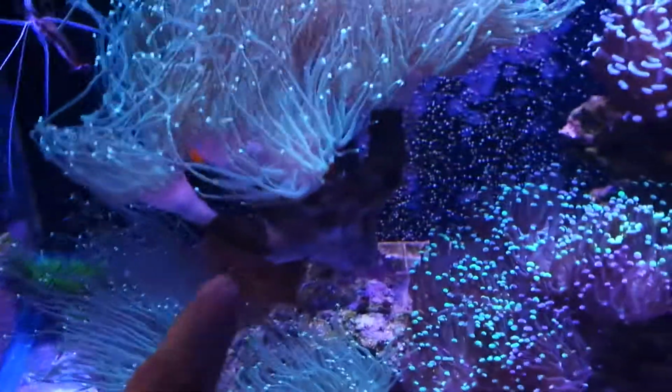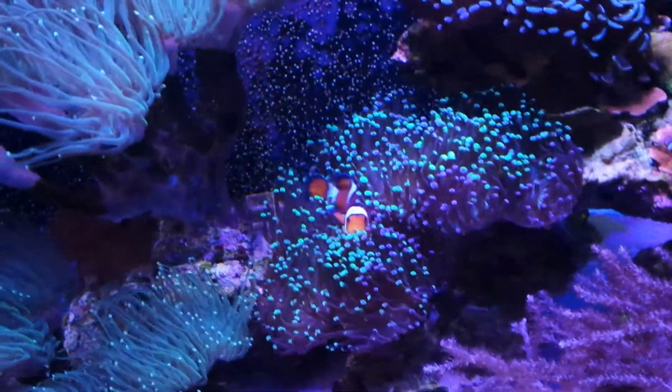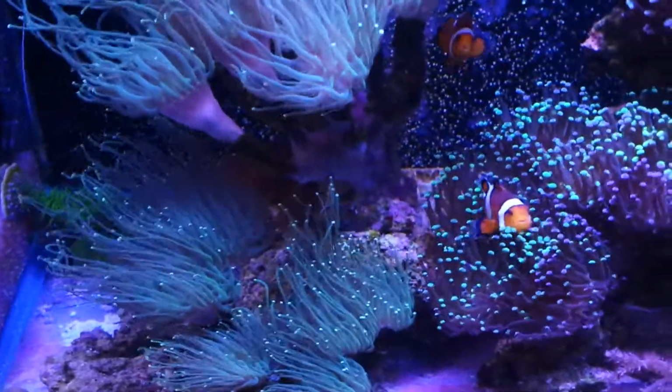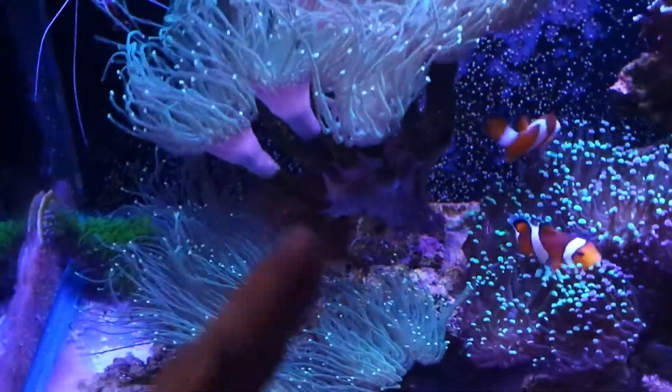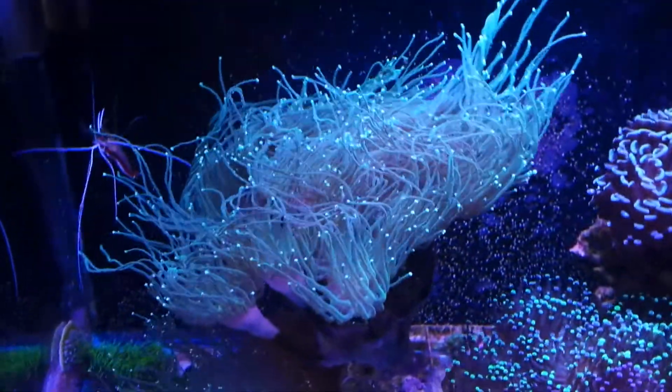But I'm worried that if I frag it, it's gonna be too low and then it's gonna be touching this frog spawn right here, or even touching my hammer. So that's gonna be a future plan. I'm just gonna have to plan it out and see how this will work out. But yeah, it's doing pretty well.